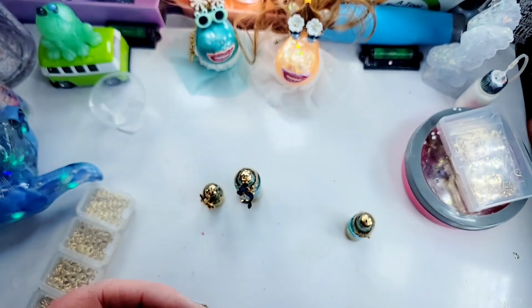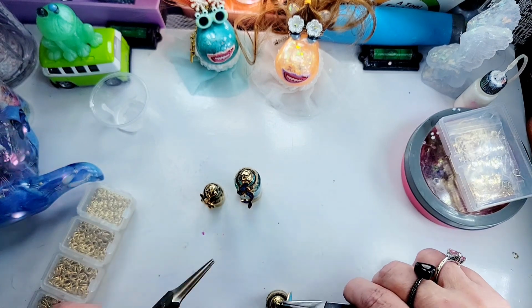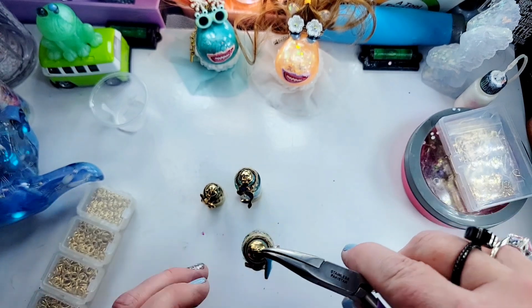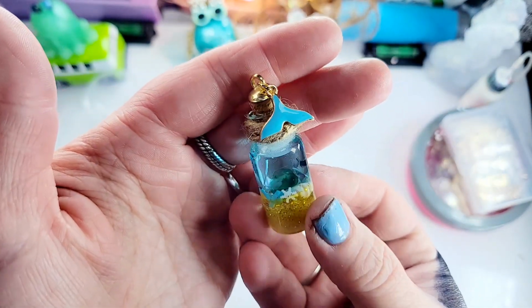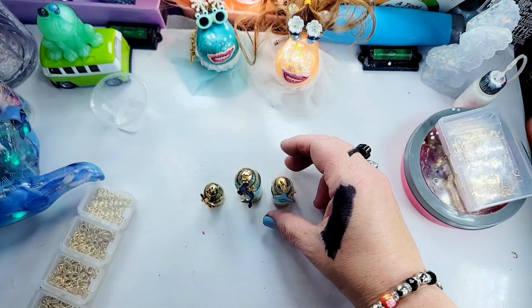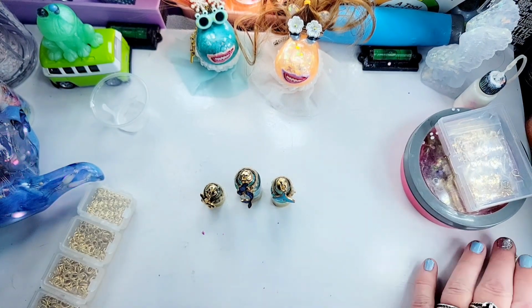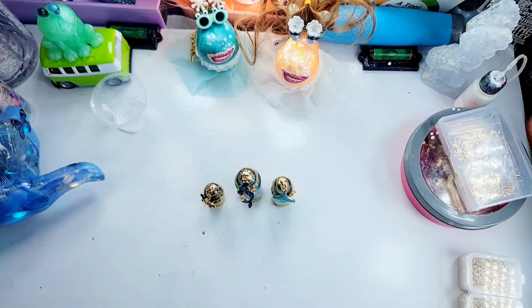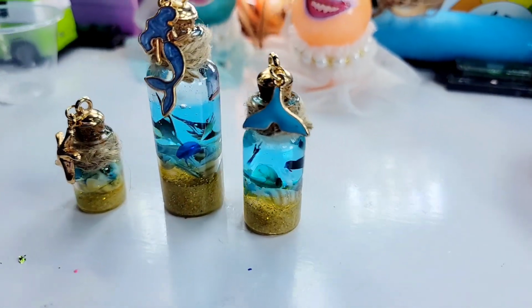Okay, now I have the dolphin tail. And I'm going to open my jump ring, put that on here, slide it in there, and then we're going to get that closed right up. Yeah, that's the middle jar right here. So the mermaid is on the tallest jar. The tallest jar ended up in the middle this time. I had them set in, you know, small, medium, large through the whole video, but somehow that big one got in the middle. But here they are.